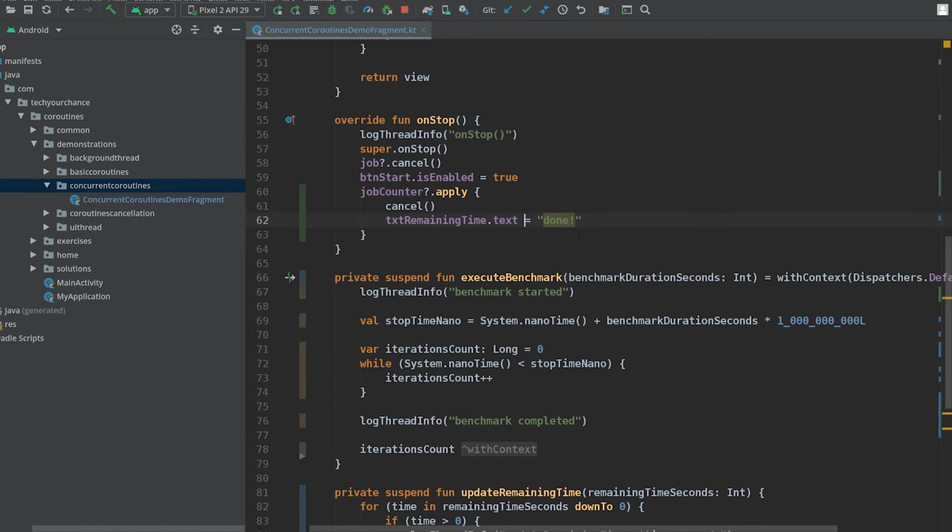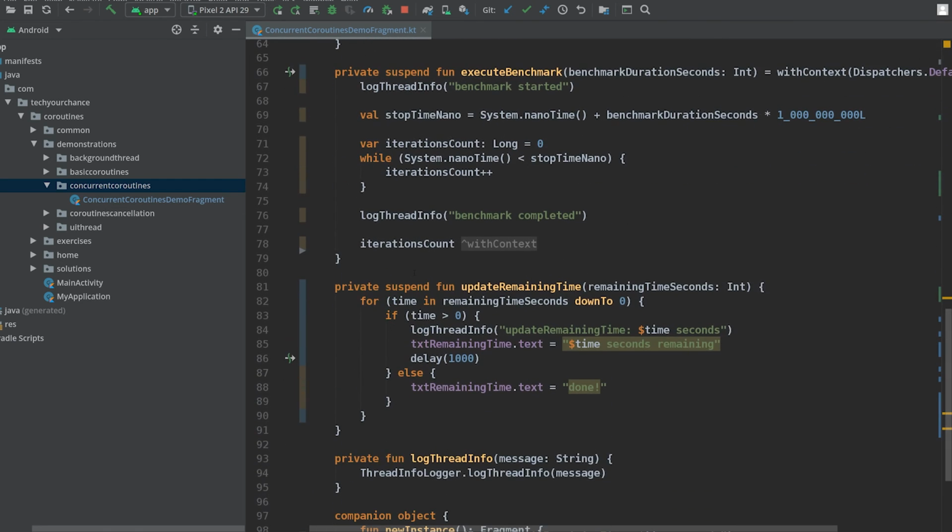Let's go over what I did once again. This function, update remaining time, used to be just a regular function, and inside I use this handler get main looper stuff, which is legacy approach to managing UI thread in Android. Now, since I use coroutines, I refactor this function to be a suspending function. So now it's actually part of coroutines, let's call it lifecycle.